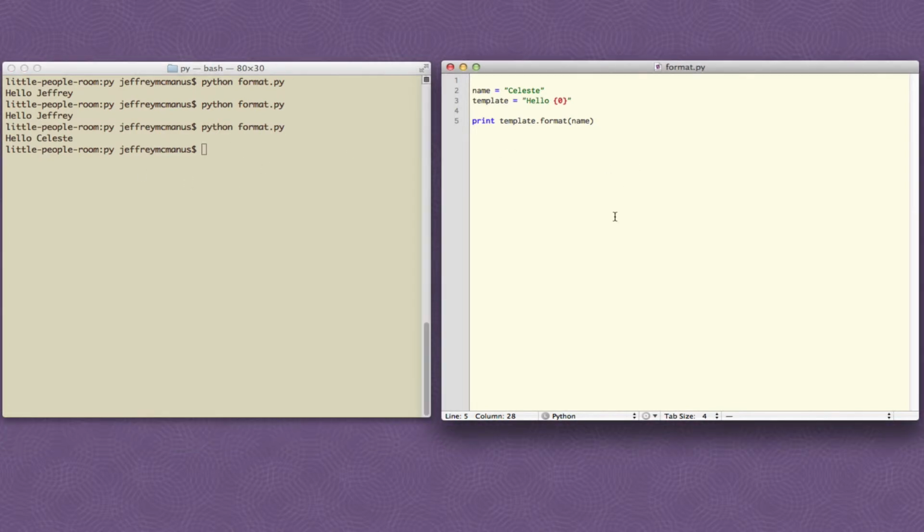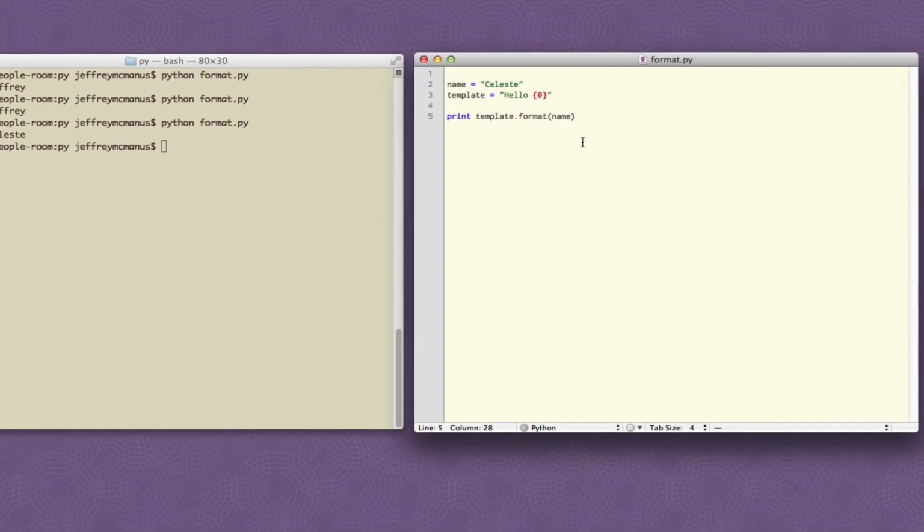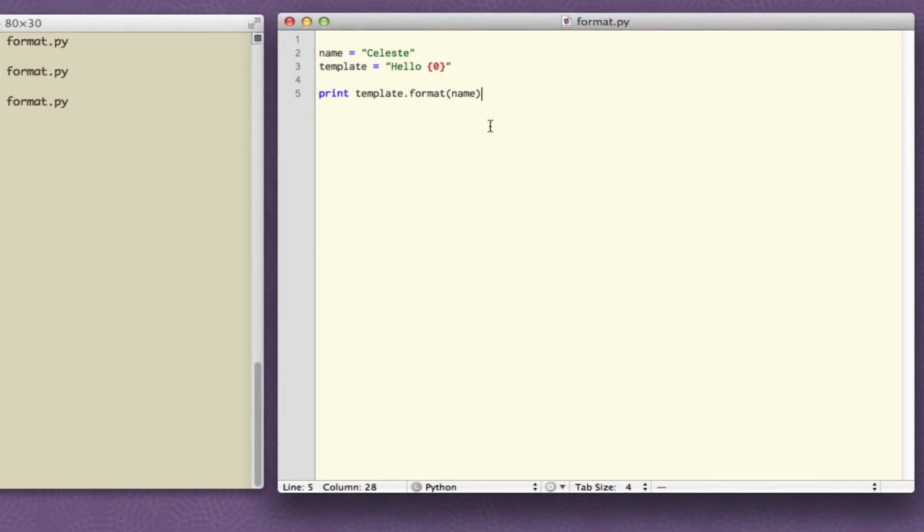This is a super trivially oversimplified version, but the idea at this point is to show you the basic pattern of string interpolation and field substitution. And you can see that it's very clear what's going on once you understand that format takes the data in parentheses and plugs it into this template string, right?